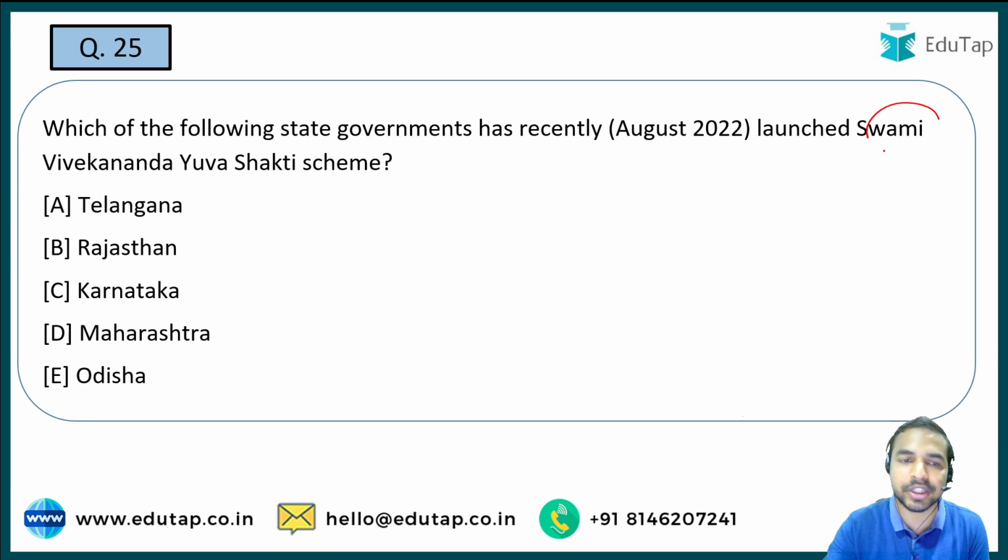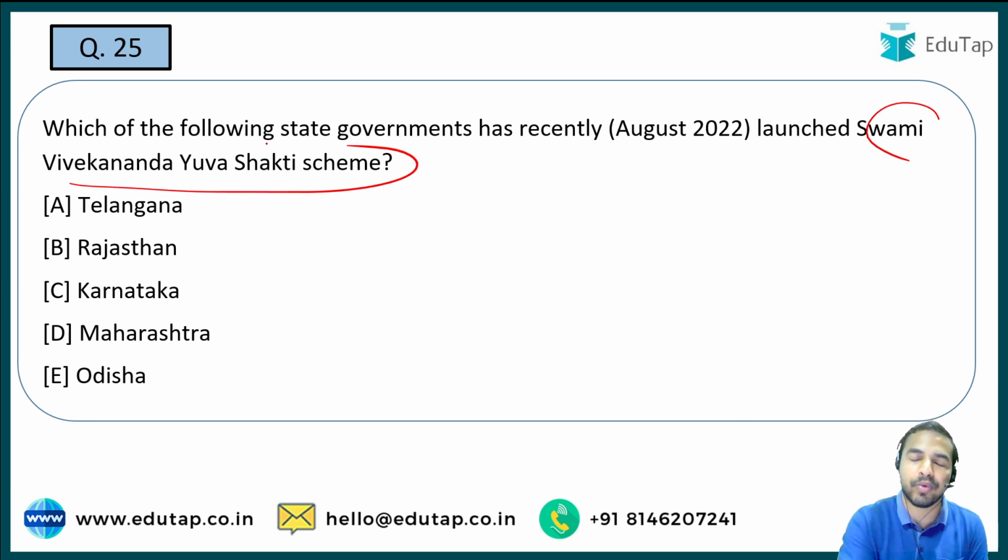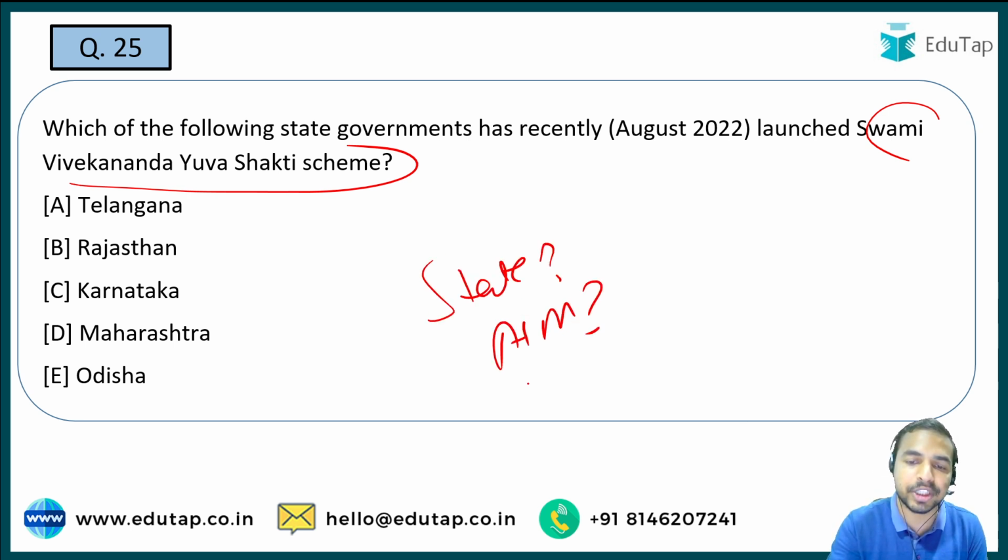The next question is on the Swami Vivekananda Yuva Shakti scheme. Quickly tell me the name of the state which has come up with this particular scheme. That is Swami Vivekananda Yuva Shakti scheme. Whenever such kind of schemes are being launched by the state government, you are required to remember that what exactly is the aim of launching this particular scheme, उसके features क्या हैं, किस year में launch की थी, that is what you are required to remember.